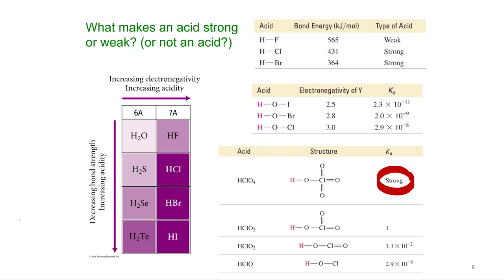So chloric acid is a weak acid, but a Ka of one, so that's pretty strong. Remove another oxygen. Now we're down to chlorous acid. So now it's only bonded to three oxygens, or two oxygens and a chlorine, three electronegative atoms. That's Ka of 1.1 times 10 negative 2. Ka dropped. That means it's a weaker acid.